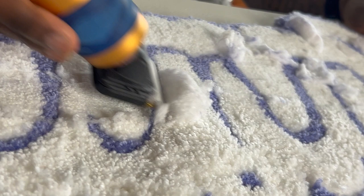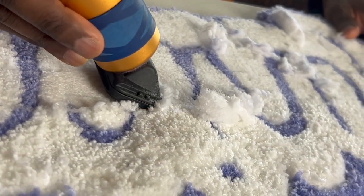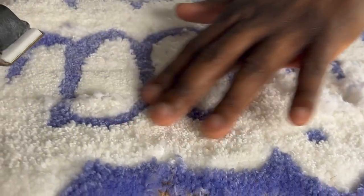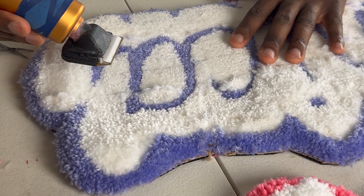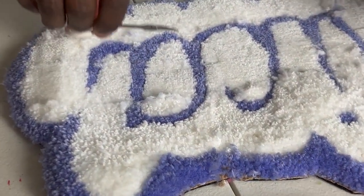in the next section of the rug. Just keep it smooth. You're going to be able to feel the difference, and you're going to be able to see the difference, and you can see the line as well when you go those directions, okay? So don't worry, if you make a mistake, it is what it is, but you can see it. You're gonna know when you mess up, and you're gonna know when it's looking good.